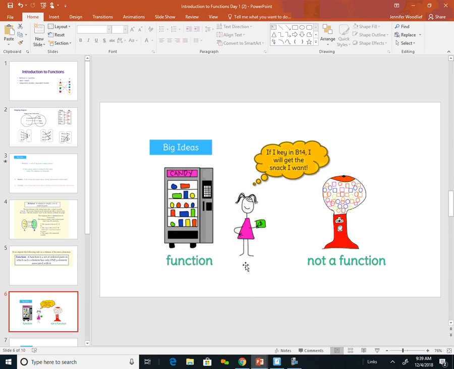Look here. Okay, candy machine, a vending machine like we have in school. Okay, if you put your money in and you go over here and you select, she selected B14, then you're going to pick the snack that you want. So when you hit B14, it's going to give you the exact snack that you need. Now, when you go over here to this gumball machine, however, okay, when you put your quarter in, you have no idea what you're going to get. And so therefore, if you put a different quarter in, you're going to get a different prize, possibly. Maybe not, maybe so. But if you look in here, okay, you know you're going to repeat at some point. So this one is not a function, because every time you put a quarter in, you may actually repeat the output.